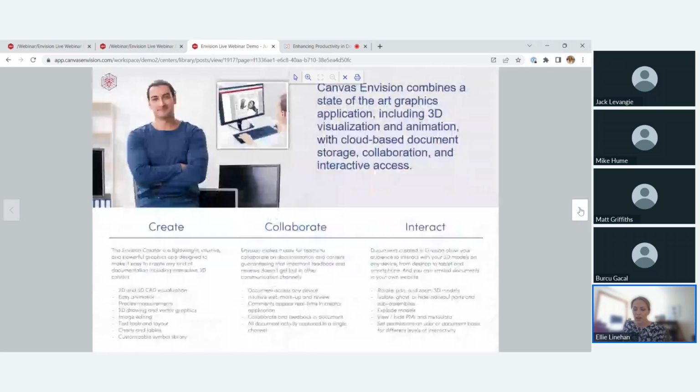So really briefly, before we jump into this demonstration, I'll just reiterate, Canvas Envision is an end-to-end solution. It's a hybrid desktop and cloud solution for creation, collaboration, which we'll show you today, and consumption or interaction.